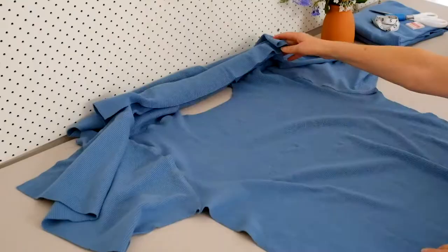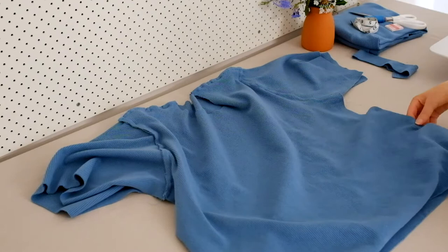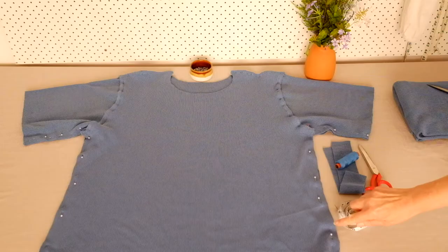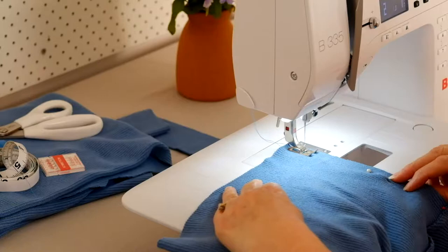Bring the front and the back right sides together. Pin the entire side edges together. I've now pinned the front and back sections right sides together. Stitch the front and back of the top sections together at the side seams.